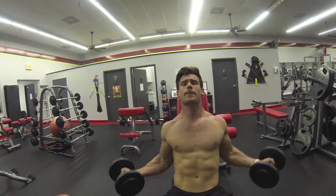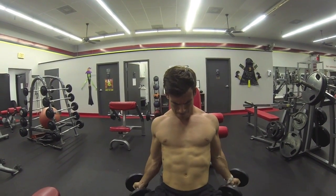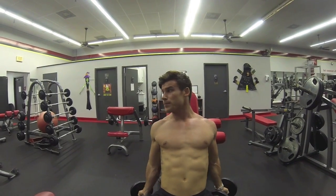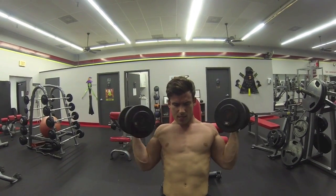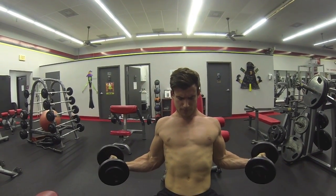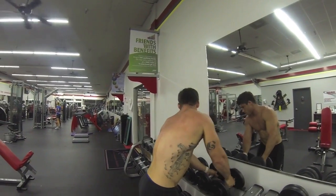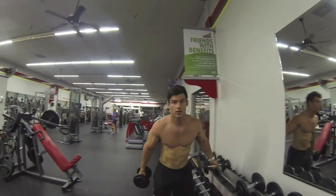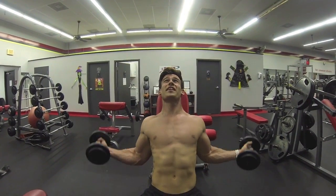Start with, say, the 25s, maybe go for 4 or 5, and then I'm gonna drop it down to the 15s and just go till I pretty much can't move my arms anymore. Go right into the 15s. Just go till I can't move my arms anymore, which doesn't feel like it's gonna be a lot.